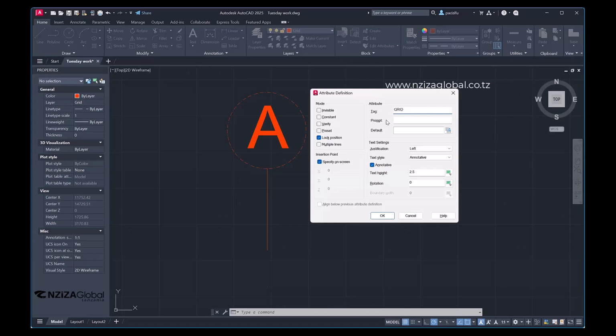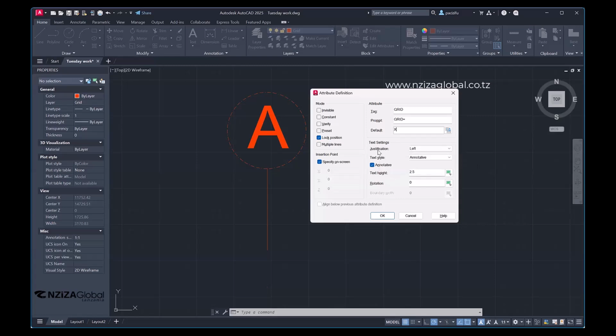Then for the prompt, I will type grid equal. So this grid equal, for the default, is where I will be putting those alphabets or numbers. So here I may put X because it will be changeable according to where we are putting it.